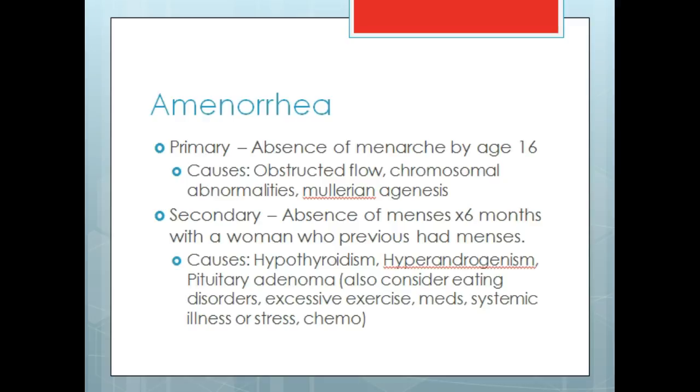But then you also want to consider eating disorders, excessive exercise, especially when those two come together. Athletes, that's something to be watching for. Medication she's on might be causing it, systemic illness or stress, cancer, for example, and then chemo even more so. So all of those would be things that you're thinking about when you think about how you're going to work her up.